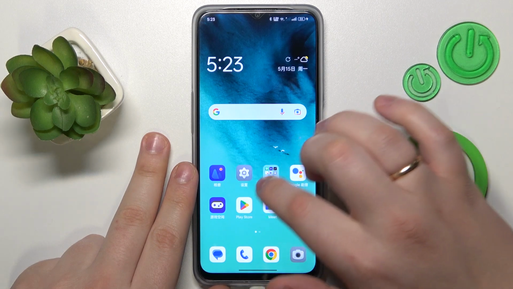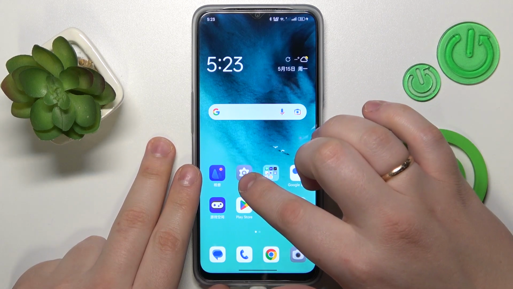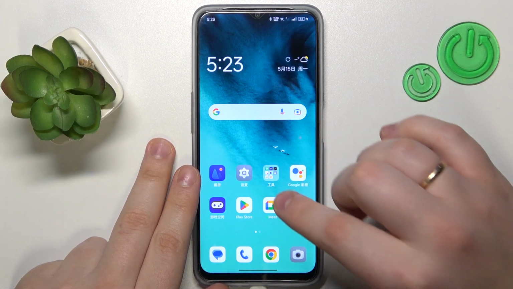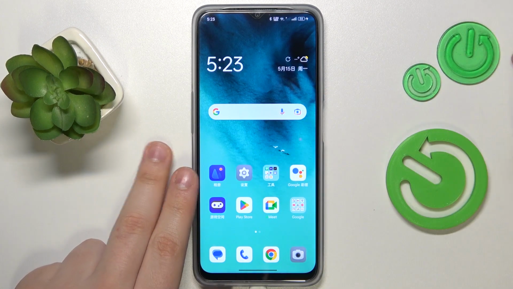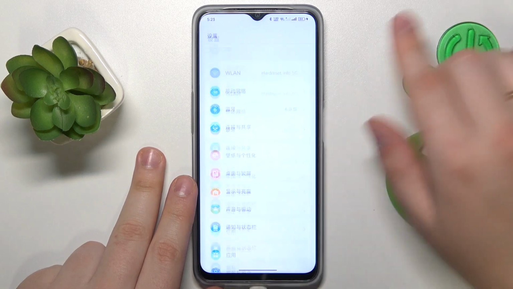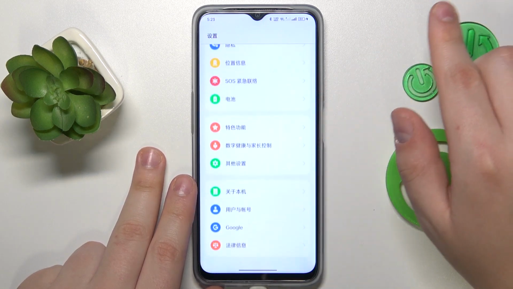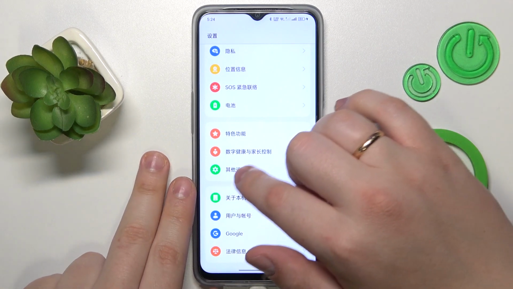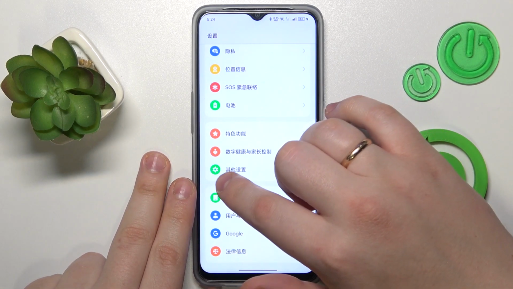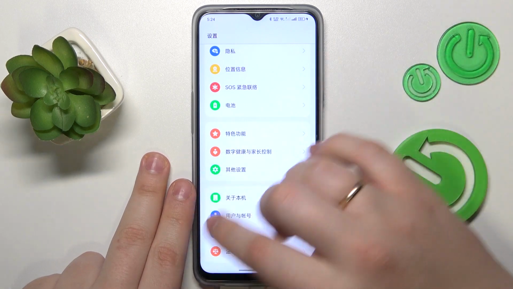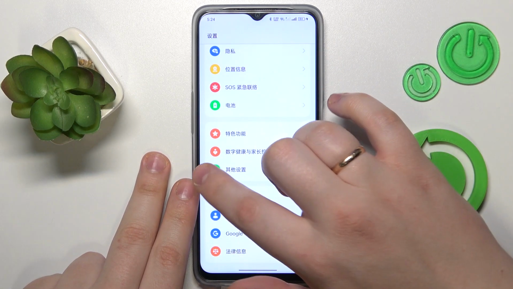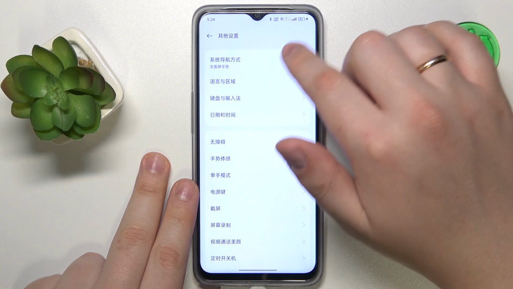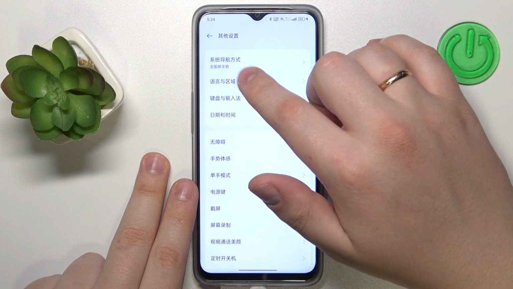So find the settings app that looks like a gear icon framed in a gray circle or square, rectangle in my case. Then scroll the available options all the way down and find the somewhat same icon that also has a circle with a gear inside it. By default, it is a green circle and white gear. Tap on it. Then go for the second option from the top.